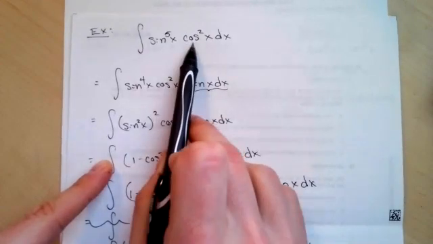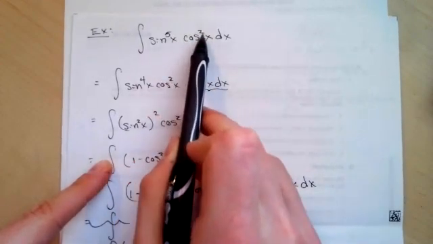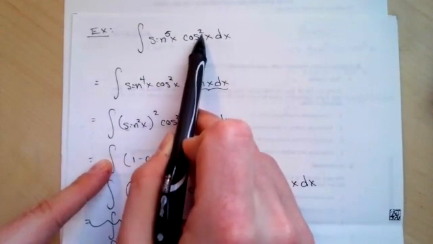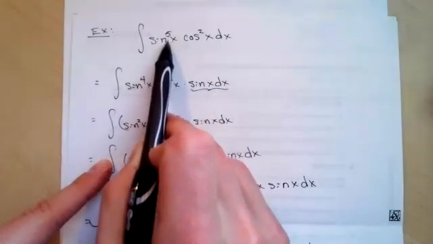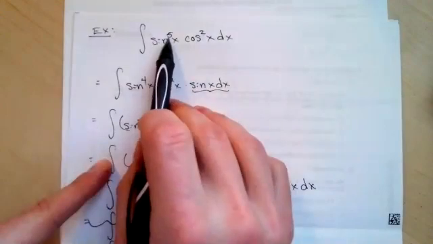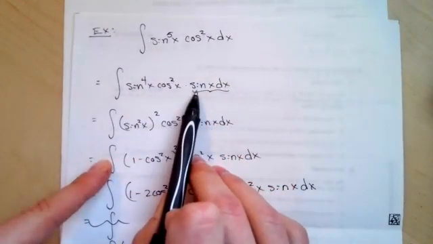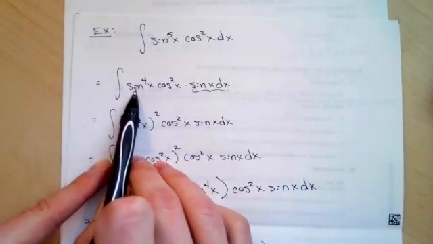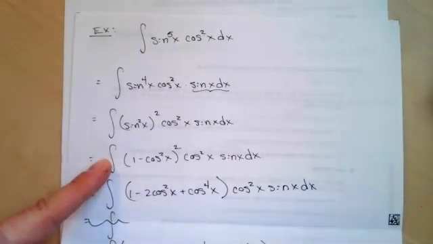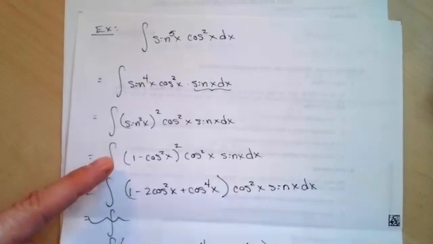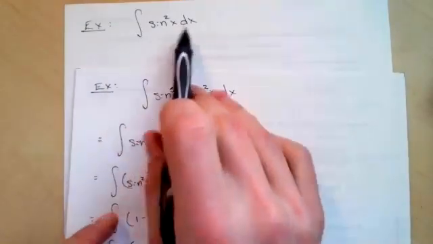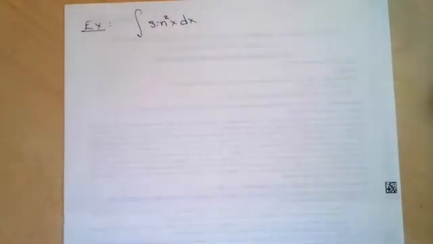And now notice in this one that the powers on the cosine actually didn't matter much. If this were cosine cubed, or even or odd, it doesn't matter as long as at least one of them is odd when we have sines and cosines. Because then we can use that odd one, leave off one, and have an even number that I can convert into the other trig function. And so problems arise really only when we are given an even number of sines and cosines being multiplied.